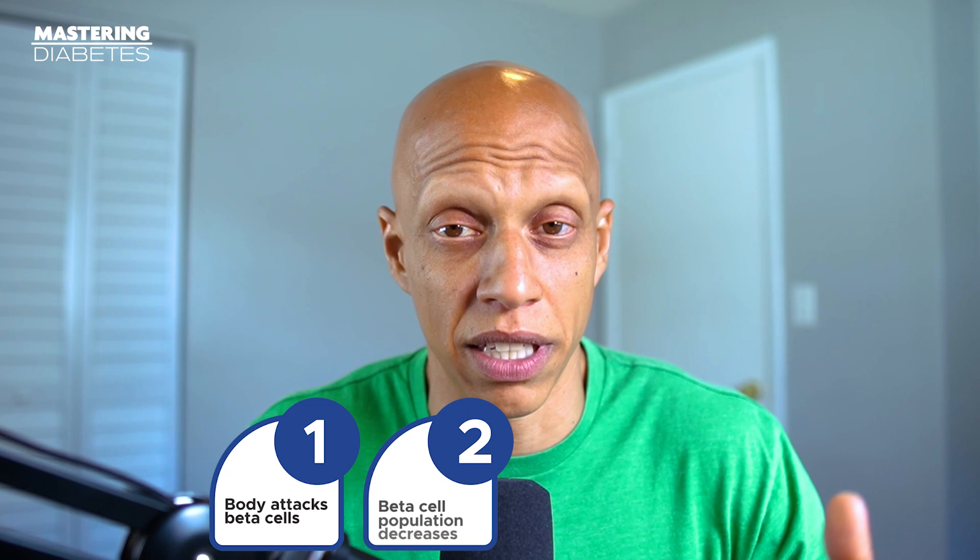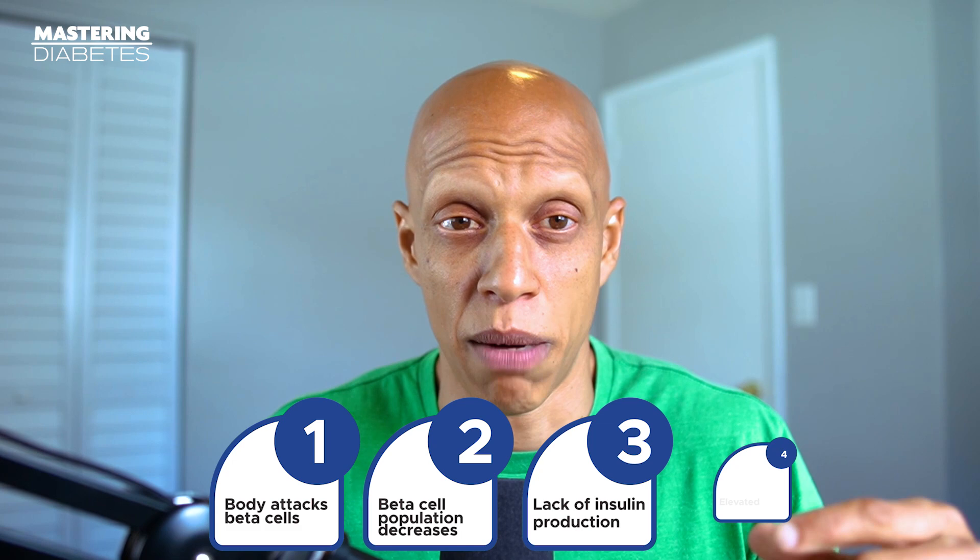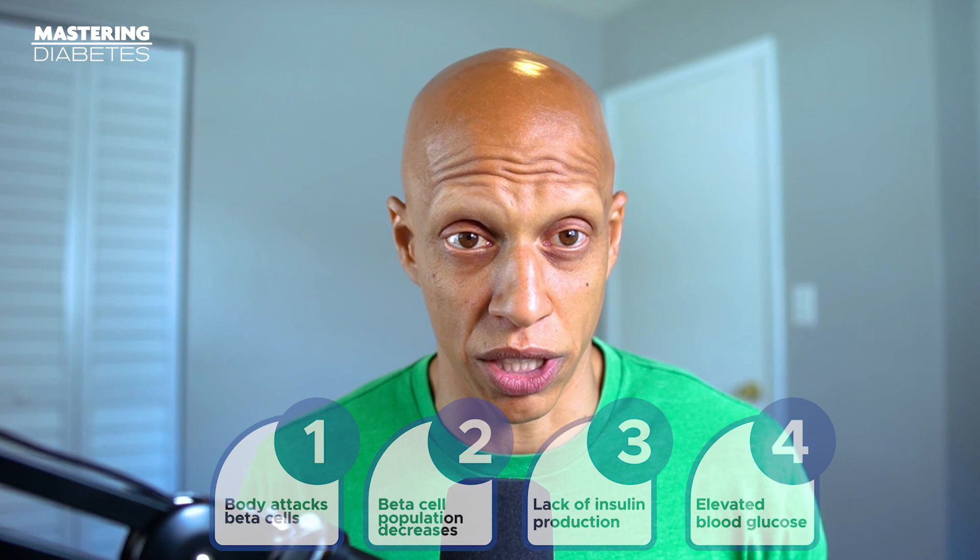You can think of autoimmunity as a form of biological friendly fire in which your immune system is hijacked by a pathogenic protein that then tricks your immune system into destroying critical human cells. The result of living with any form of autoimmune diabetes is the same — your immune system attacks beta cells 24 hours a day, seven days a week. When this happens, your beta cell population decreases significantly and your insulin production falls. And when your insulin-producing cell population has been compromised, eating carbohydrate-rich food causes your blood glucose to go very high. Without sufficient insulin production, your blood glucose will go high and stay very high for long periods of time. This is called hyperglycemia.